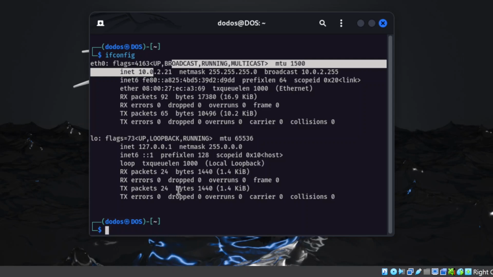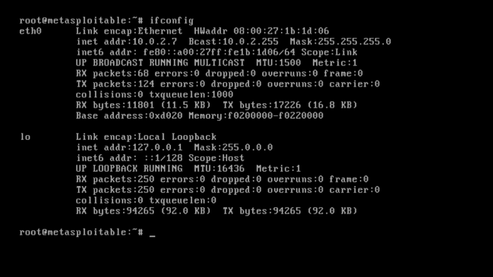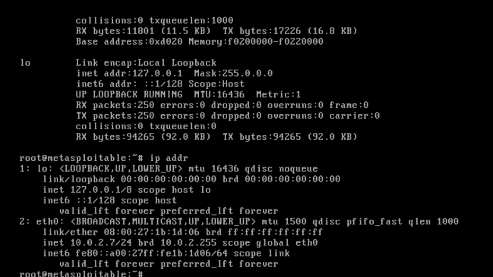Then let us check the IP address of our Metasploitable machine. There are two ways you can check: you can use ifconfig, or you can use ip addr. You get the same feedback.